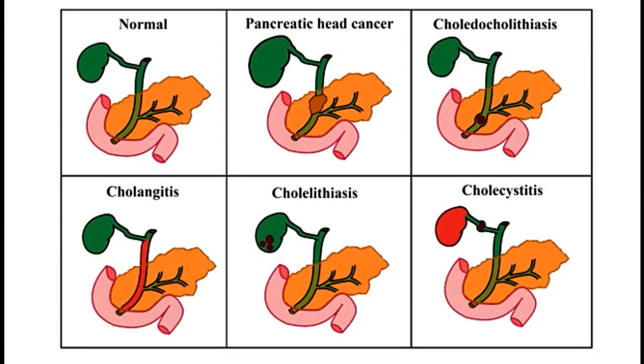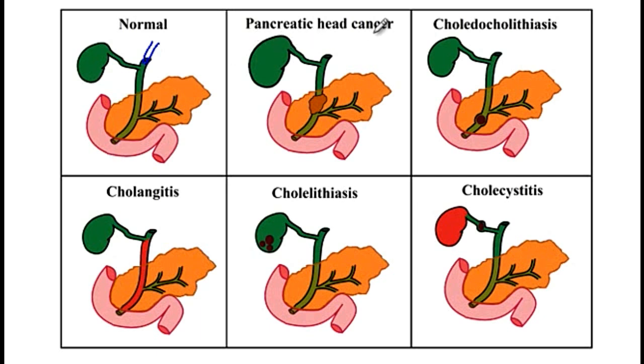In this video, I will go over different conditions that can interfere with the normal function of the gallbladder. So here we have the gallbladder, and then we have the cystic bile duct that joins the common hepatic duct to form the common bile duct. And then the common bile duct joins with the pancreatic duct, and they all empty inside the duodenum.